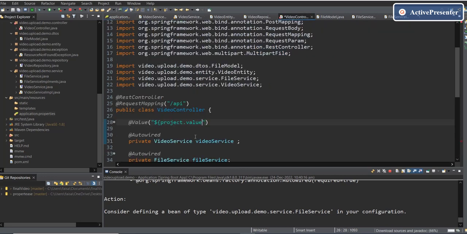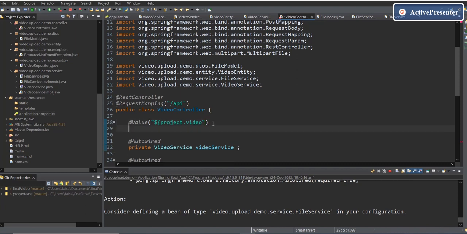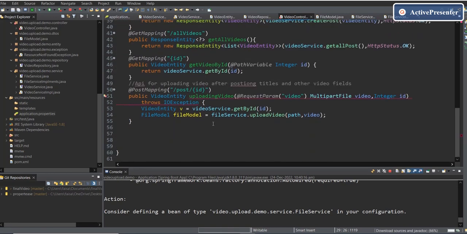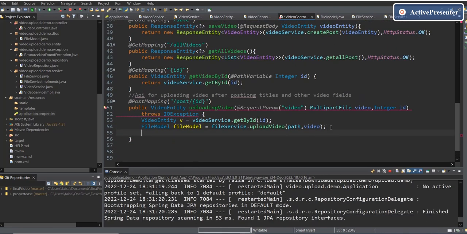So make sure you are writing the same thing here also, so it could scan those values. Then here I will write private String path of the video. Now I think the error should go. Yeah, error went.